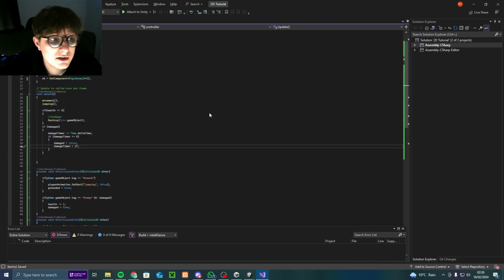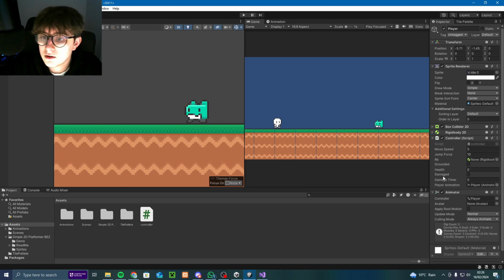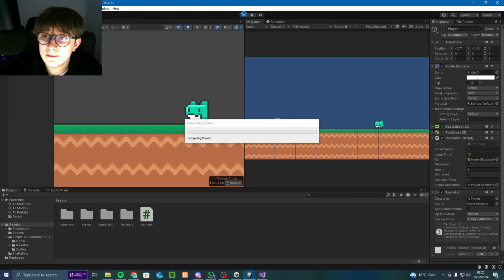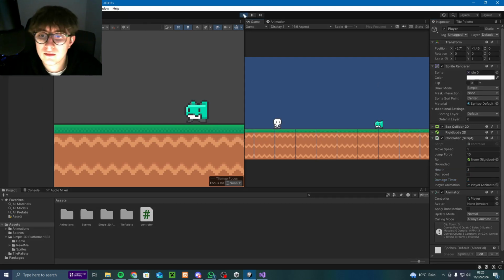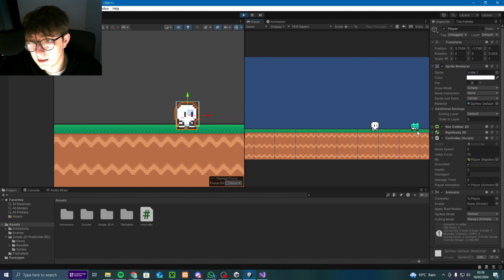So now if we go back into Unity and it loads, there we go. Go to our player, we want to set this health to say 3 for example, and our damageTimer to 2. Okay, if we press play now, and we walk over to the enemy, as we touch it, you should notice this sets to true, and the enemy also goes back. Our health goes down, and let's jump on its head. You'll see that we won't take infinite damage.